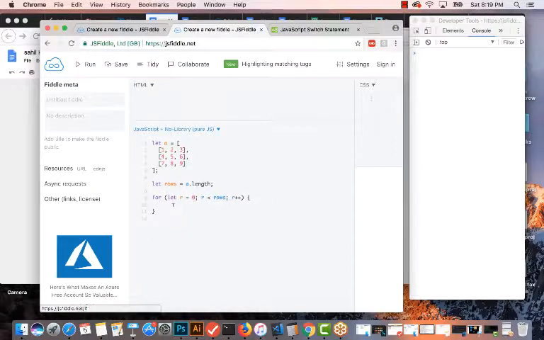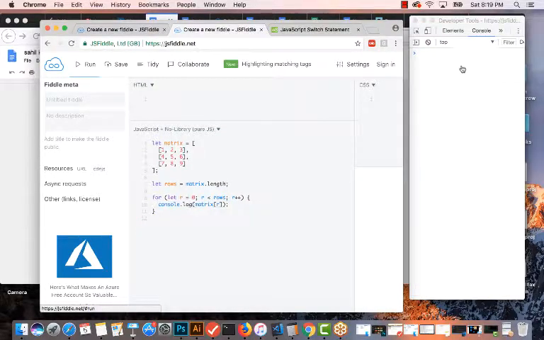And if I simply console log this, let's call this a matrix so it's very easy to look at. I need to find each row of the matrix.